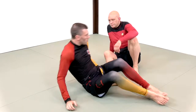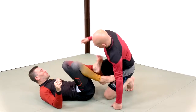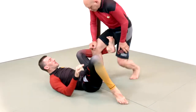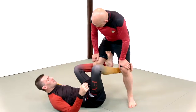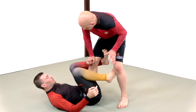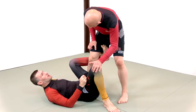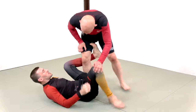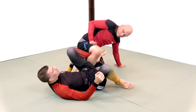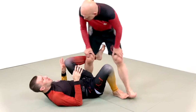Sure. So let's first address the main limitation of that movement, which is that if I'm playing the De La Riva, let's say from standing, and I'm playing this properly, you're never going to backstep because I will be controlling this butterfly hook. If I've got my foot on the ground, you're still never going to backstep because my De La Riva foot is going to be glued to your thigh. So if you go to backstep and I'm just keeping my own knee and maintaining the angle, I'm never worried about that.